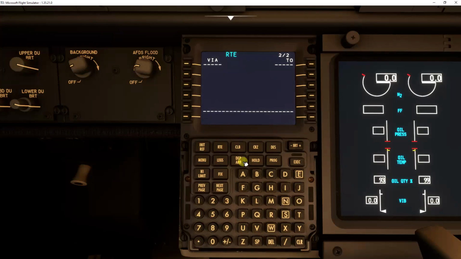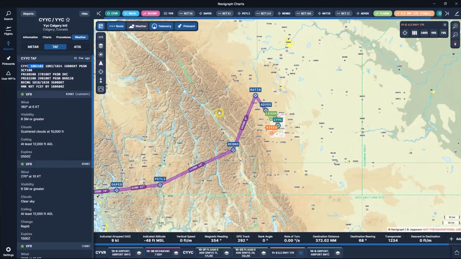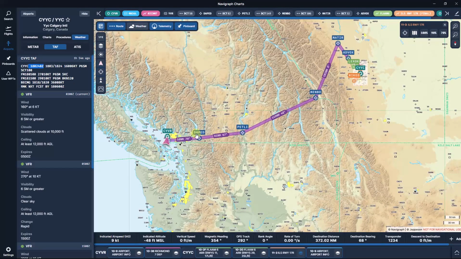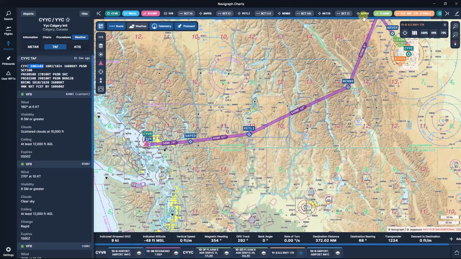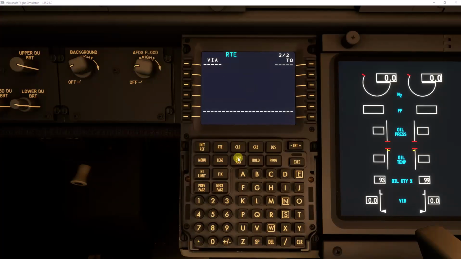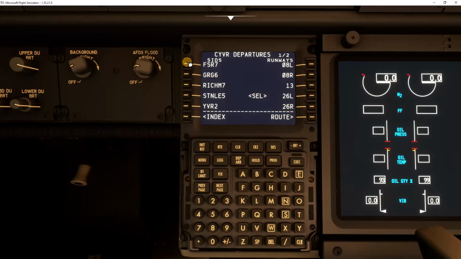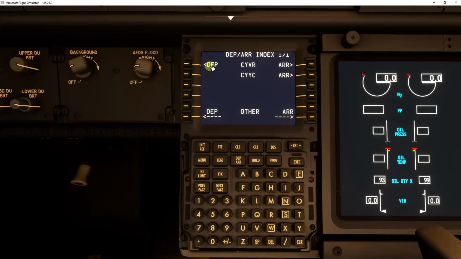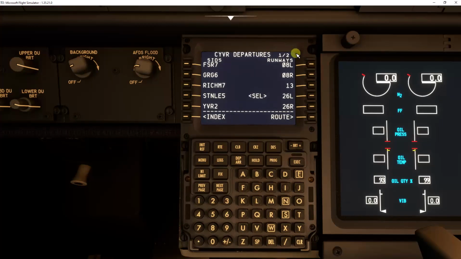Keep in mind that I have Navigraph here with all our route, and I'm just going to build these points on our routes. Departure. We're going to depart from Vancouver. Sorry, that was a little bit too fast. I'm going to click on left 1, the departure arrival button, left 1 for departure. We're going to select first the runway, runway 26 left, and we decided that we are going to use Richmond 7 departure, and that's it, there's no transition.